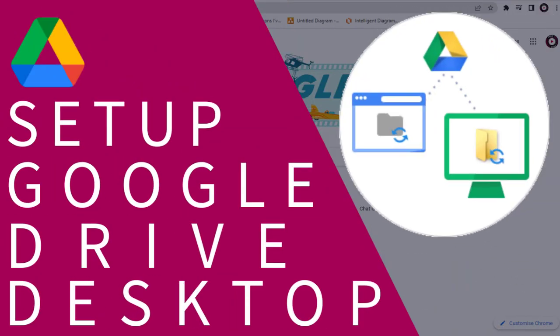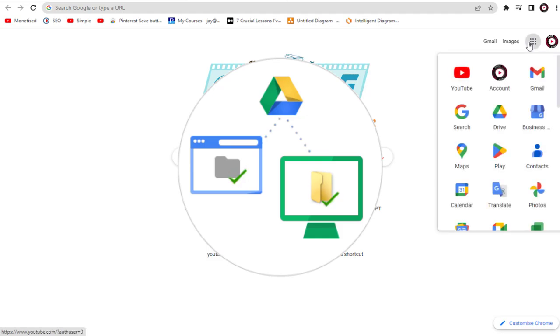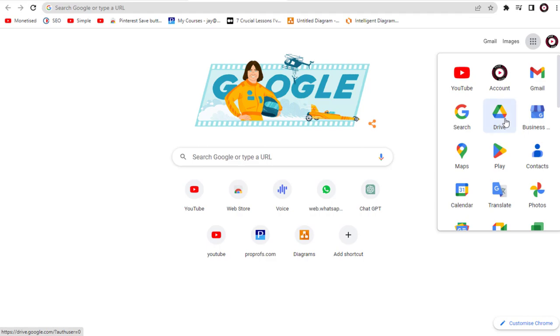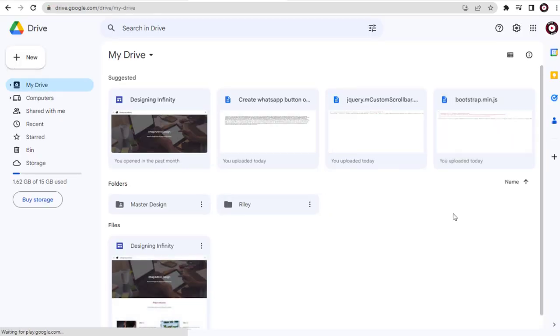In this video, I will show you how to set up Google Drive on your computer desktop. Uploading, downloading, or sharing files in your Google Drive can take a lot of time, depending on the speed of your internet and other factors. By setting up a desktop Google Drive, both the drives will be synced. We can add the files in the desktop Google Drive. The same will be available in the Google Drive on the web.